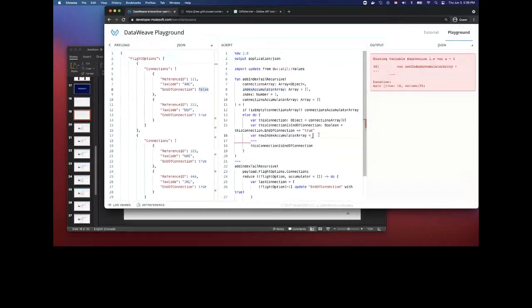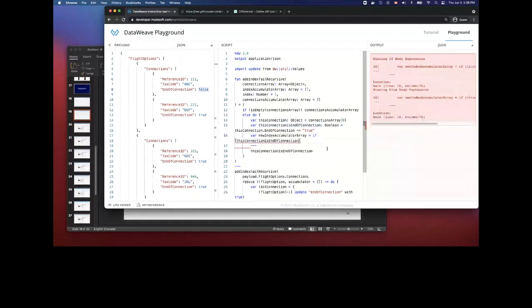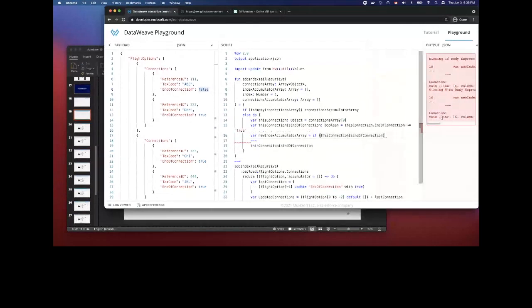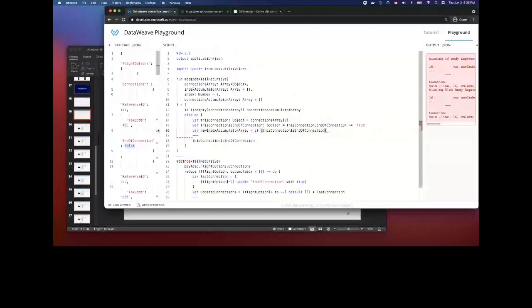So for this, I will use if, and then if this connection is end of connection, my previous Boolean, all right.